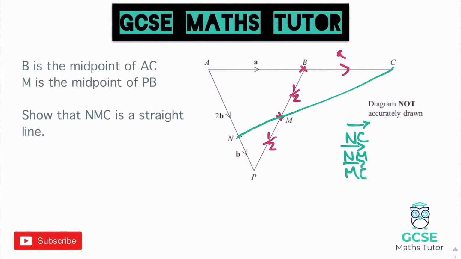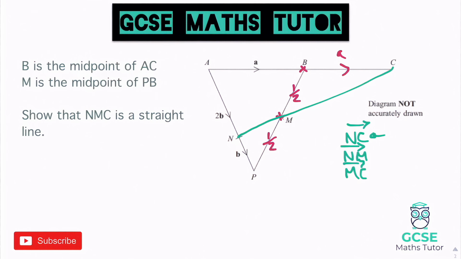Now when we're trying to prove something's a straight line, I only have to find 2 of these, and it tends to be that this one here is the easiest to find, the full length of the line, and I always look for that one first. Then I just pick and choose between one of the other 2. And you're going to see we're going to be able to prove something's a straight line because there's going to be something that is similar within the vectors there when we actually find them. Okay, but we'll go about actually just trying to work them out first, and then we'll see at the end how it proves it's a straight line.